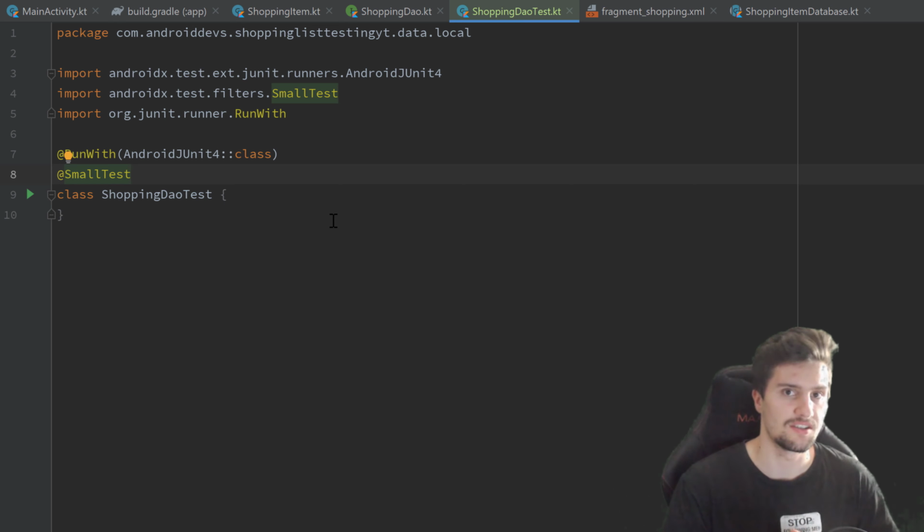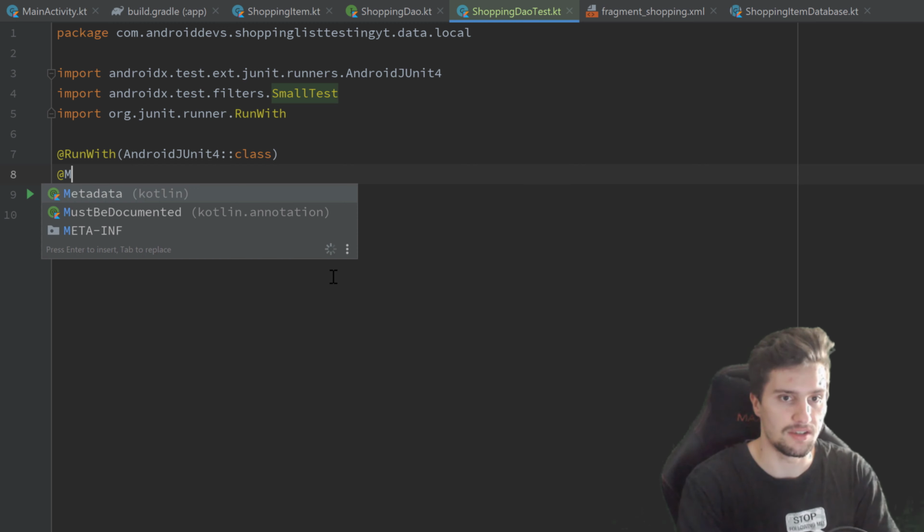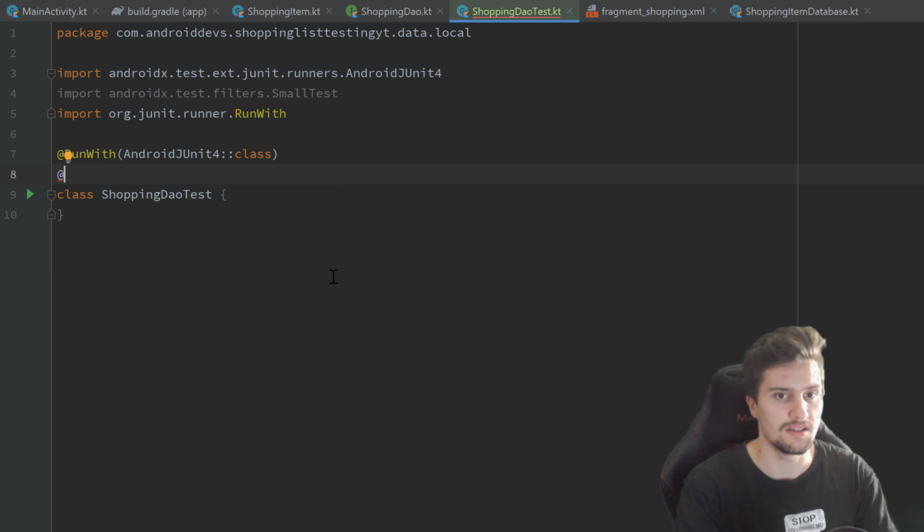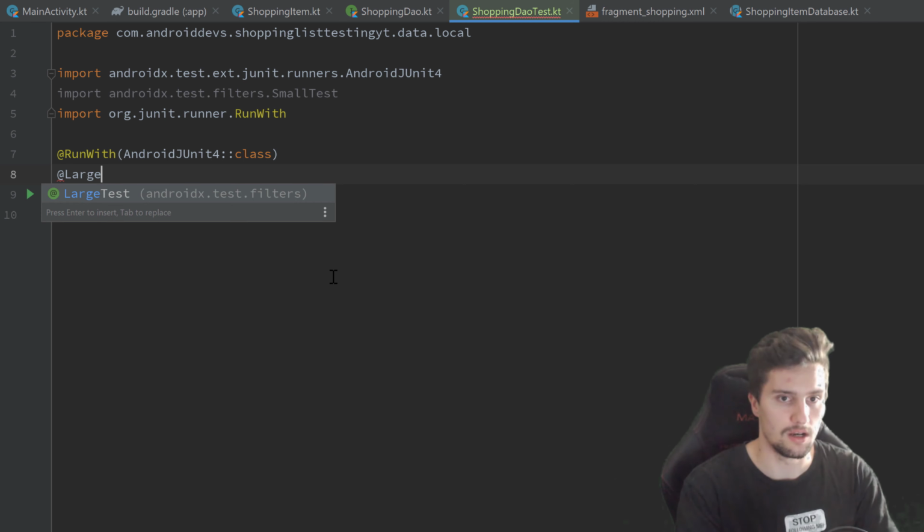And the unit tests of that pyramid, so the base, are actually the small tests here. So with that SmallTest annotation, we just make sure, or we actually just tell JUnit that what we write here are unit tests. So if we would write an integration test in this class, then we would annotate this with @MediumTest. Or if we would write UI tests or end-to-end tests, however you want to call it, we would call that a large test. But this will be a small test.